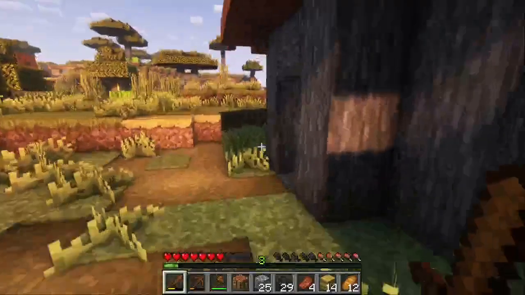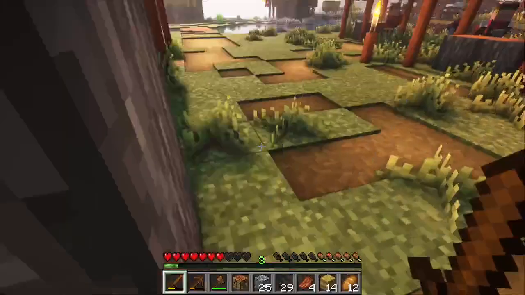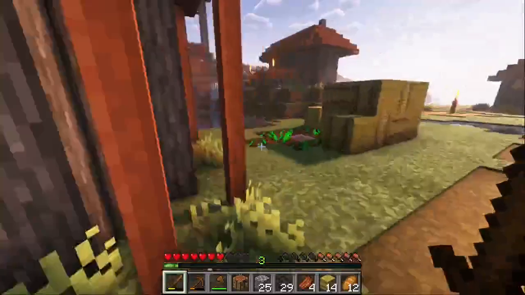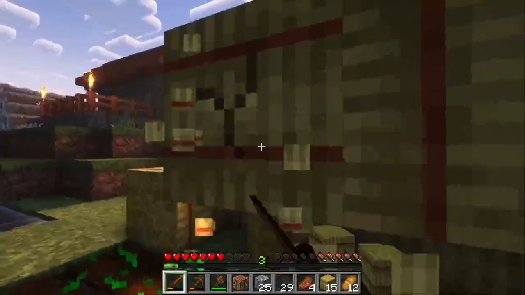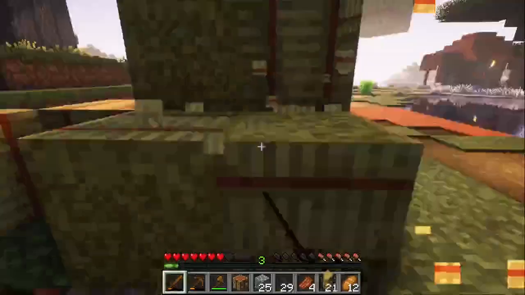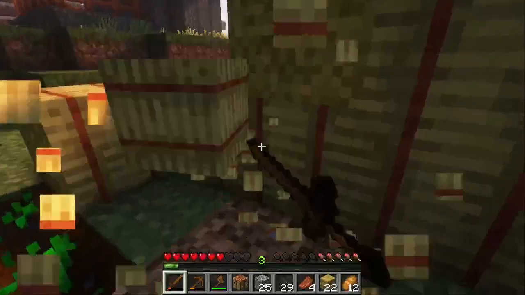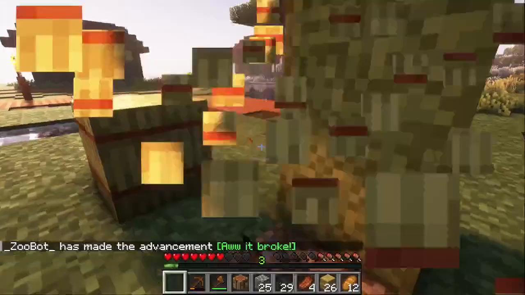A bed. You know, I could probably sleep here and set my spawn for the night. I don't know if I want to live here yet, though. It is a nice village, but it's just missing a certain something. I will stock up on emeralds, though. Food and emeralds.